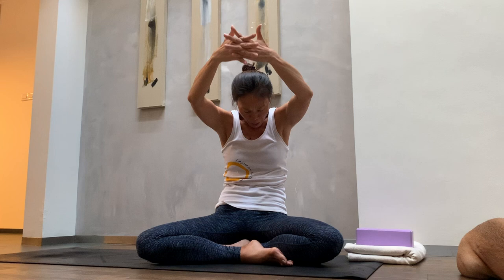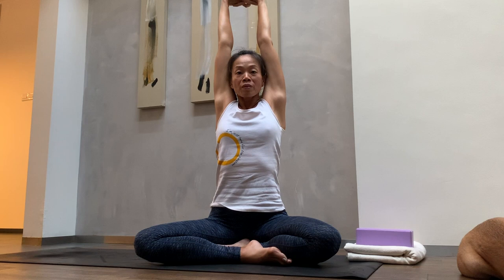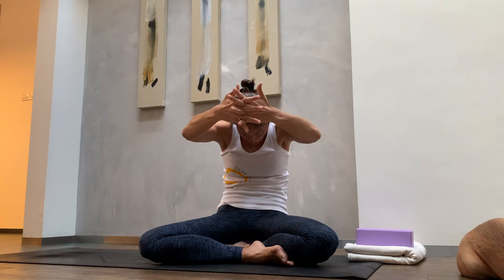Inhale to lift the palms up, straighten out your elbows, maybe you look up. And as I exhale, let's round the spine. Let's go for one last round. Inhale, press your palms up towards the ceiling. And maybe look up. If your neck is uncomfortable, just look forward. And as I exhale, let's slowly round the spine for one last time, drawing the belly in, holding a big ball directly in front of you.